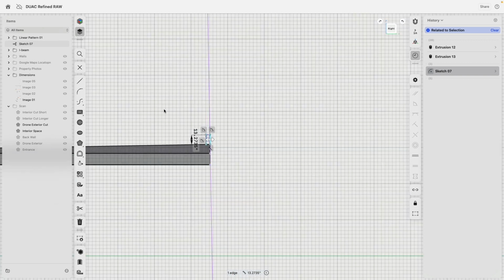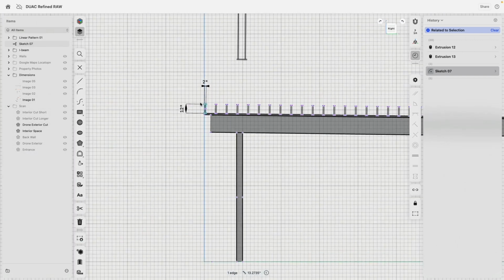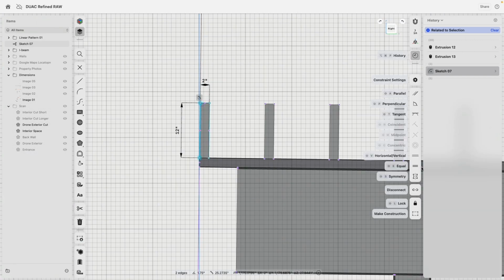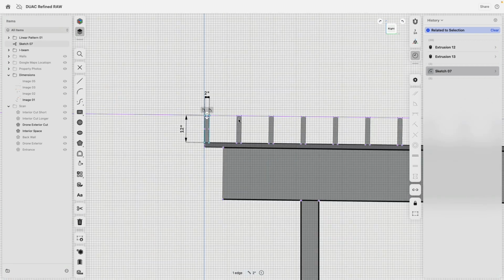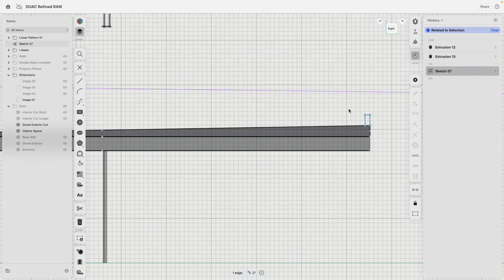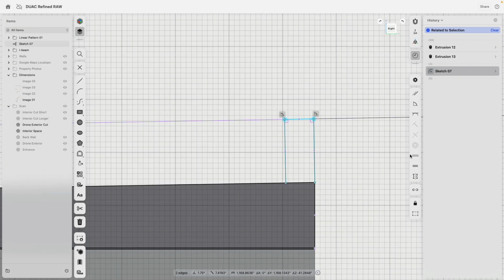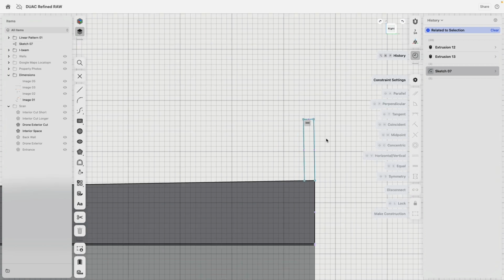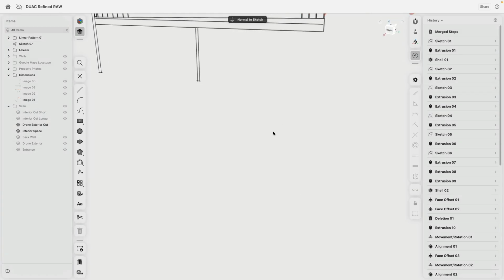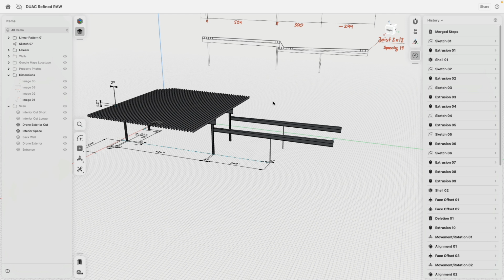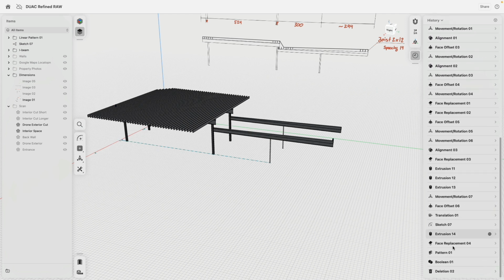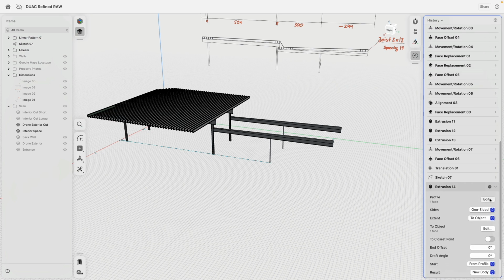And if we want, we could say U to that one equal and U to that one and equal. And we can even go back to our extrusion command and say, hey, in this extrusion command, go edit.